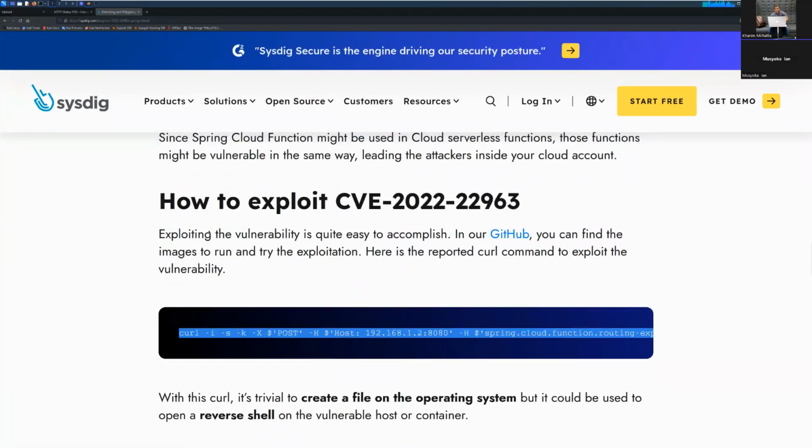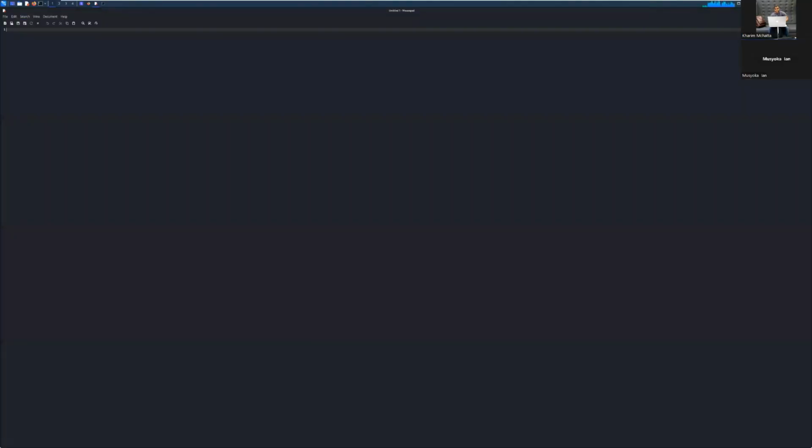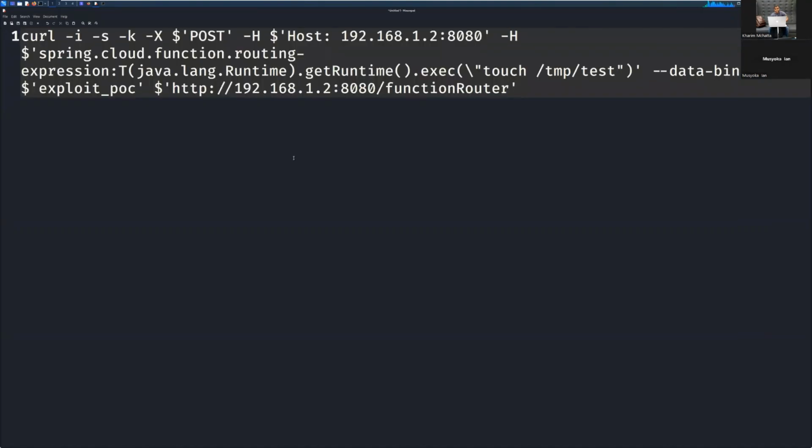Then from there, let me open up a notepad. What I can do is edit the exploit to fit exactly what I want to do. So here it is. I just need to change the host.